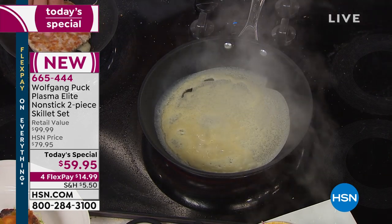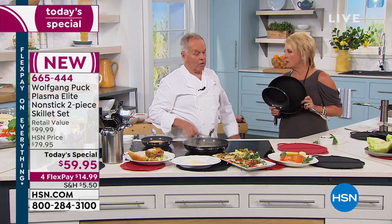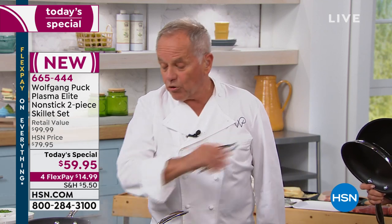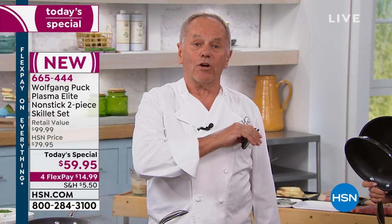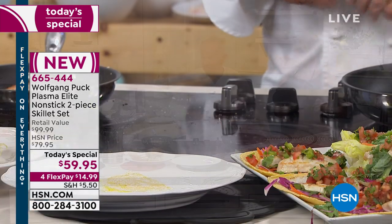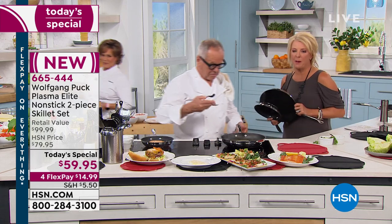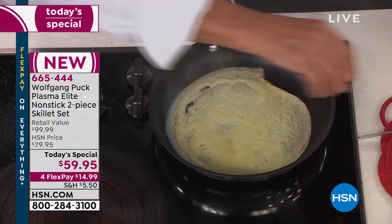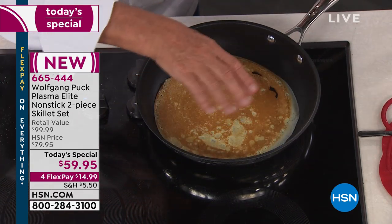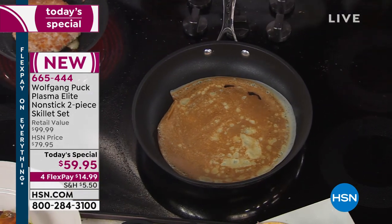I know a big philosophy for you is cooking healthier. This is the perfect solution for the home cook — not worrying that it sticks, not worrying about using a lot of oil. And if you ever had stainless steel where you didn't know how to prep it or clean it, this is actually worry-free. Here is my crepe — look at that, totally even cooking. That was perfect.